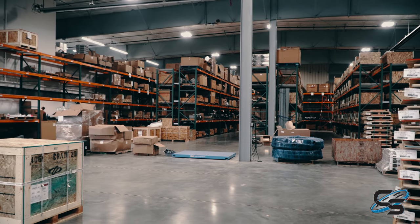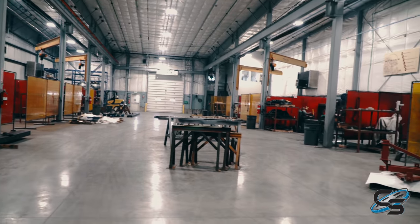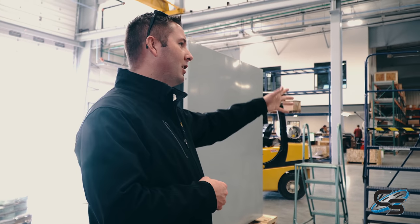We moved into this facility in May of 2018 because we were out of space. We had one conference room — now we have seven meeting and collaborative rooms for discussions and meetings with customers. We doubled our manufacturing space and changed the flow. Before, we had to take parts outside to the paint shop, and here in Utah we deal with snow, rain, and cold temperatures. Now we can keep everything inside, and it flows from one side of the shop all the way to the other and right back to where we ship.